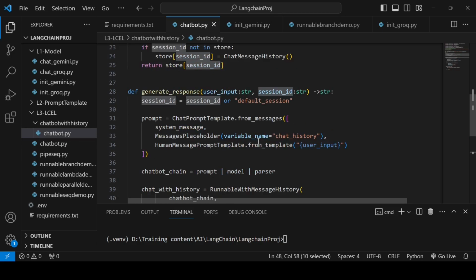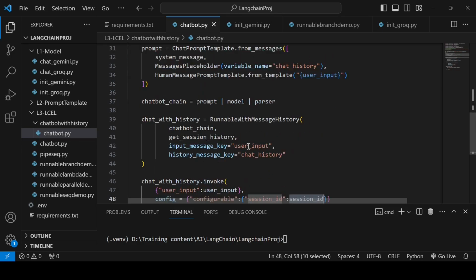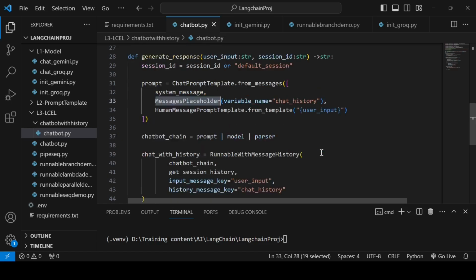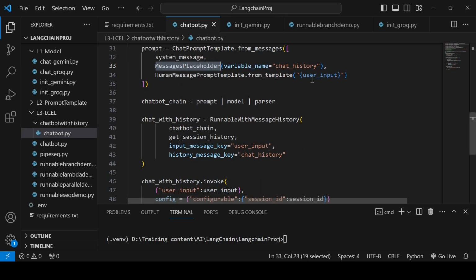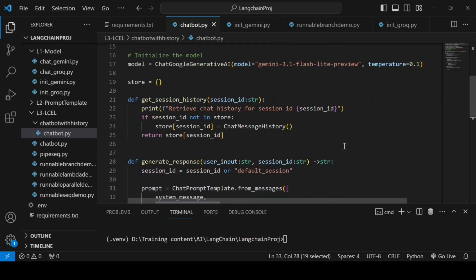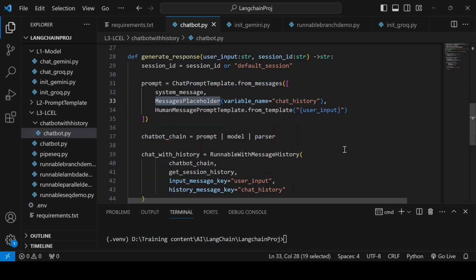Then it will check this key here for history message key. Using that, it will inject that history here in your chat prompt template, in place of this placeholder, and this will be injected here. So that is the whole flow for your runnable with message history.